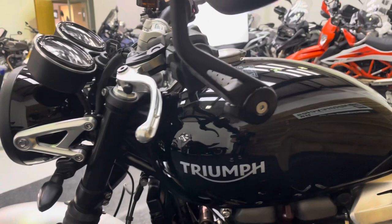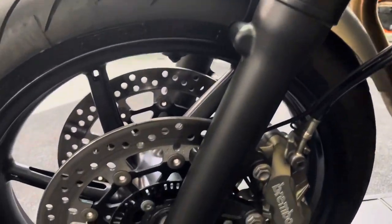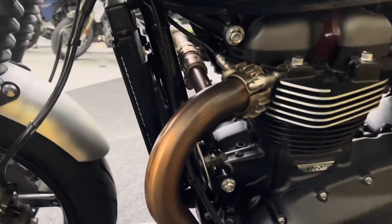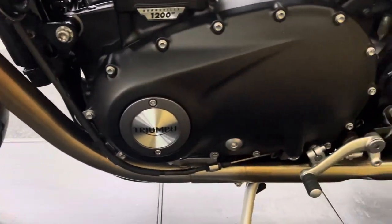The mirror, the bar end and the lever are all good, and the indicator is fine as well. The front fork legs are absolutely devoid of any marks whatsoever — no stone chips, no damage. This bike just looks like an old bike, but it has anti-lock brakes, traction control, and a couple of rider modes in rain and road mode.